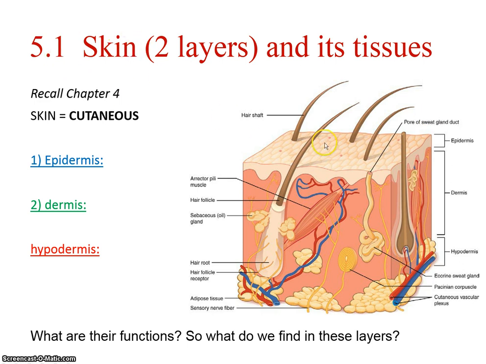So first and foremost, we want to look anatomically, all right? So skin is technically 2 layers. It's the epidermis and dermis. So the hypodermis is not part of our skin. It's a subcutaneous, okay? Because skin is also known as a cutaneous membrane. And the hypodermis is a lot of fat, a lot of connective tissue, that connects our integument to the muscle beneath it, all right?